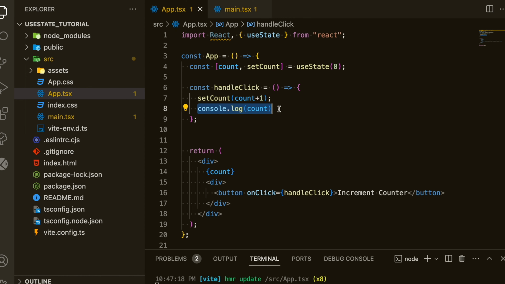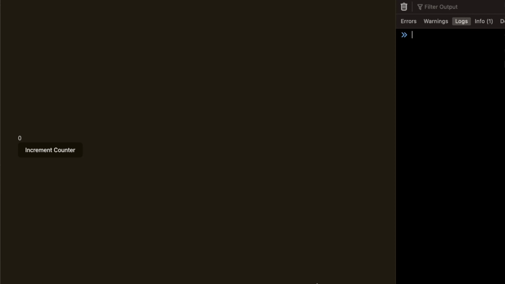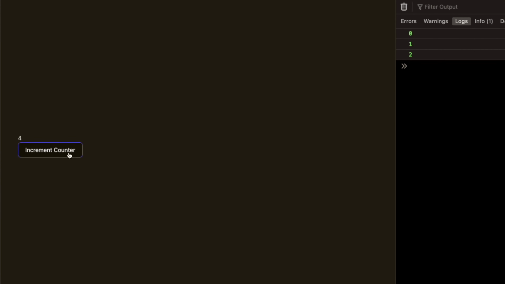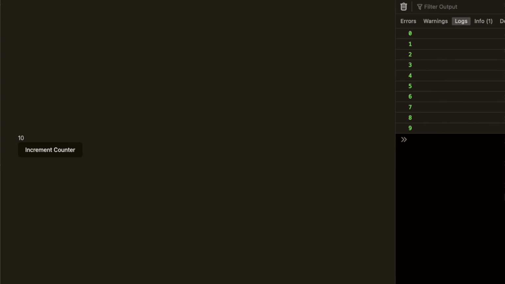Here we are trying to console log the same and see if you are able to get the same in the console as well. Let me refresh this page, and you notice that upon every button click, we are able to get the values reflected spontaneously in the UI, but the console log statement actually holds the n-1 value. It still lags behind the value which is being rendered in the UI.